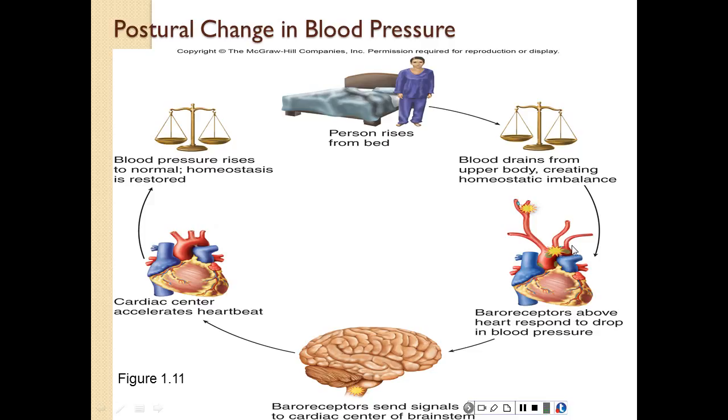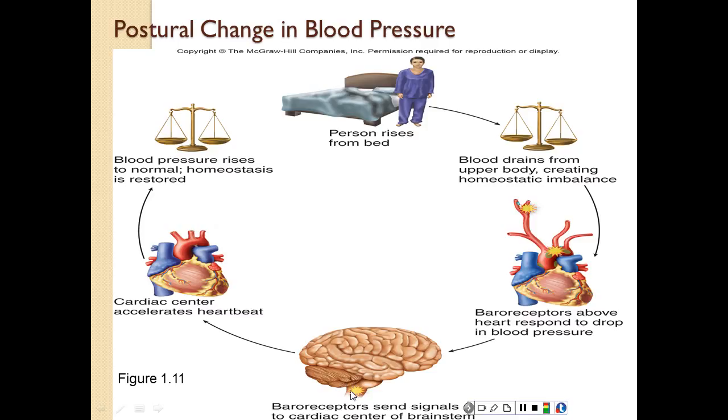So of course, at the time, we have these receptors within different areas of the heart, such as your aortic arch. So you have these various receptors that are going to sense that the blood pressure has dropped, and it sends those signals to the brain. So once these baroreceptors sense it, it's going to send the signals to the brain center where it has the cardiac centers, which basically deals with just the heart functioning.